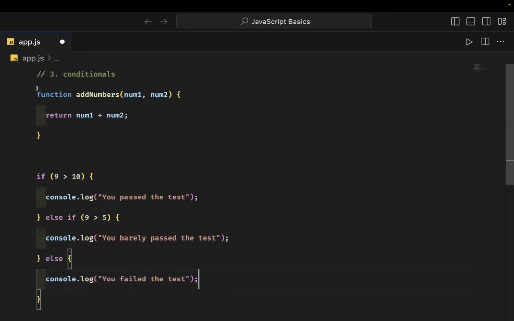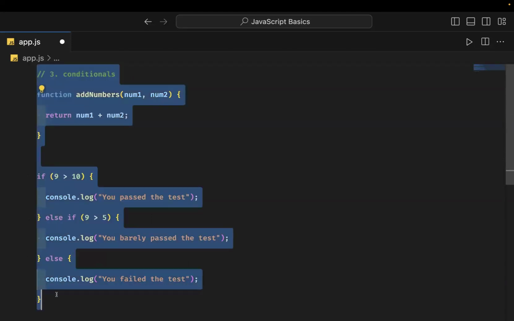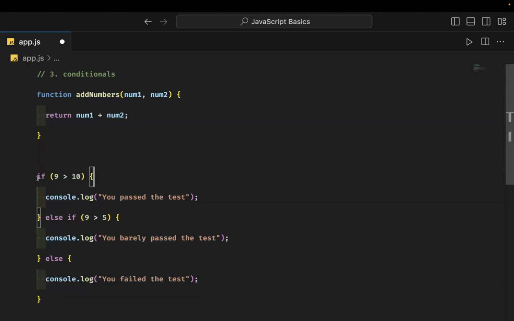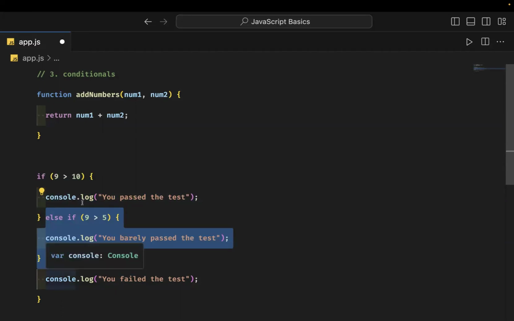If you look at the flow, it runs from top to bottom. That's how a JavaScript program typically runs. Even with conditionals, it's still going to run from top to bottom. It only runs the second condition if the first one wasn't fulfilled. If it returned false, that's when it's going to run the second, and then the third. It runs from top to bottom.